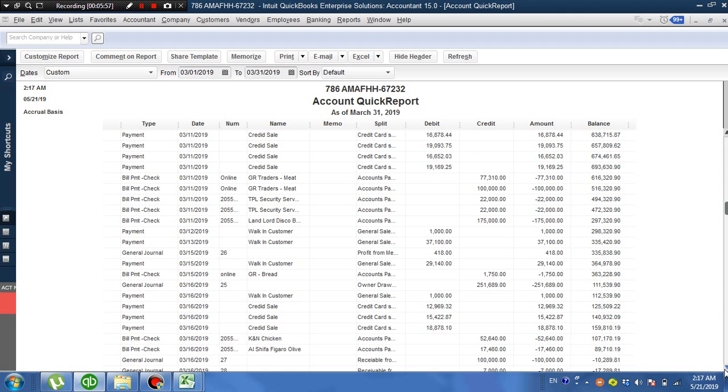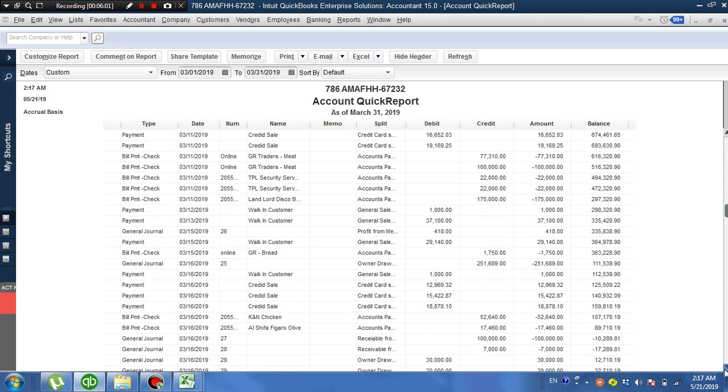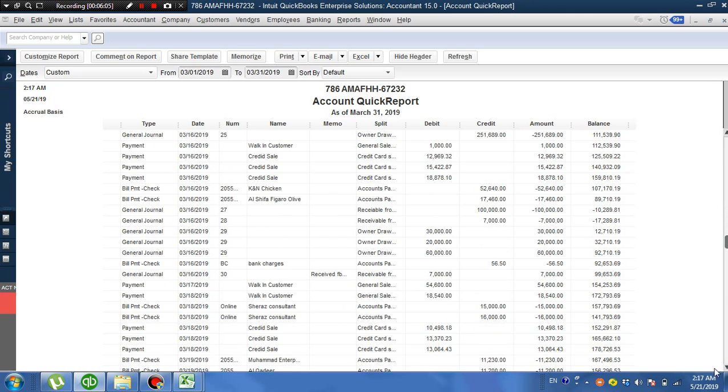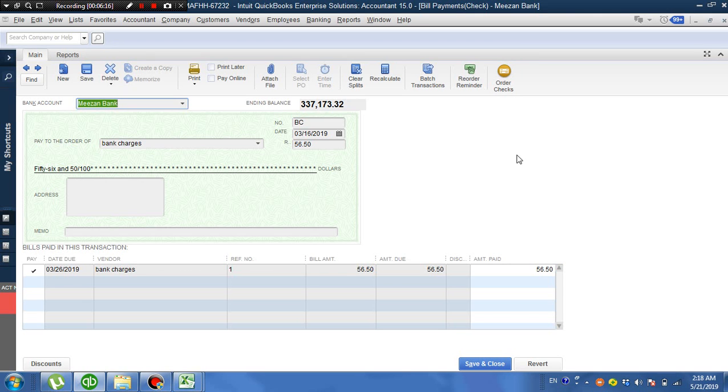So there are some particular charges, for example, which come to this bank statement with the help of the journal entry. Look at this, bank statement charges are booked.